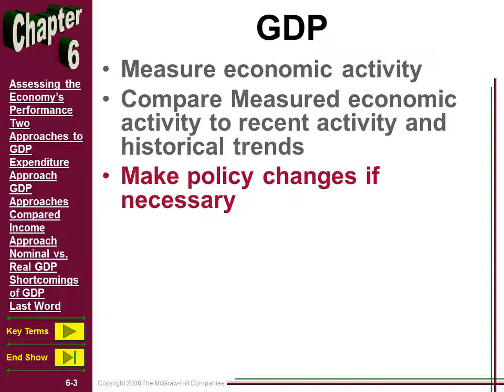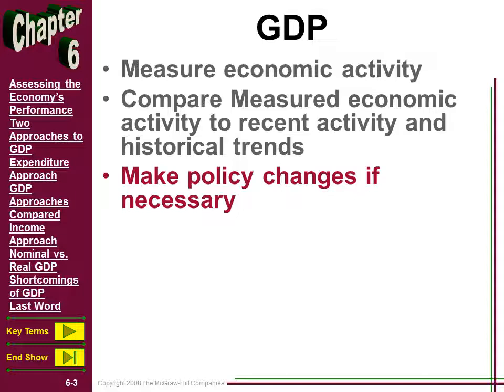Fiscal policy is the federal government. So the federal government can change the level of taxation and spending in an effort to alter the course of the economy. And monetary policy is our nation's central bank, the Federal Reserve. The nation's central bank can change the level of money made available and therefore influence interest rates, which are extremely important to how much economic activity takes place. So the third piece is extremely important.